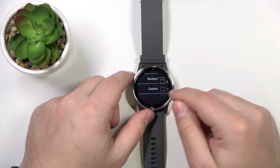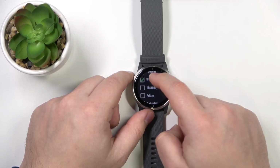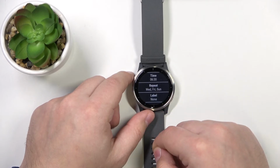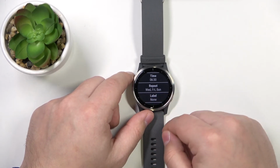If you select custom, here you can basically select different days by tapping on the boxes next to them. So we can make this, for example, Wednesday, Friday and Sunday. And then tap the check mark to confirm. As you can see, it's gonna repeat on Wednesdays, Fridays and Sundays.